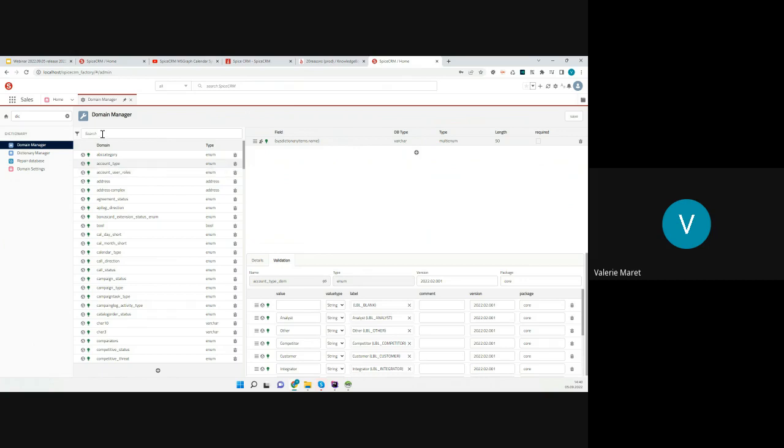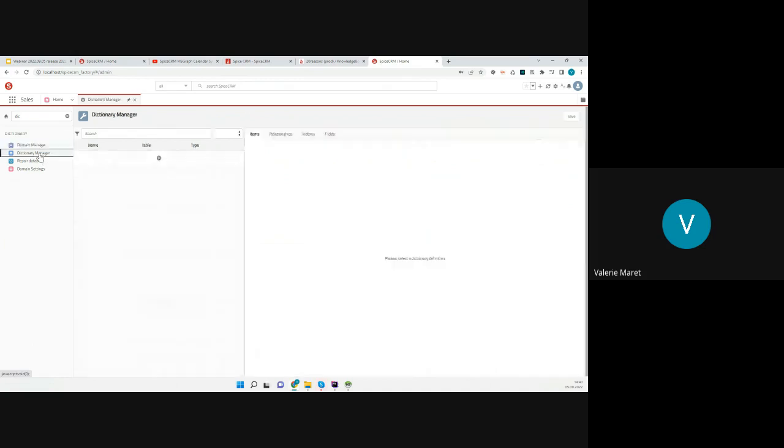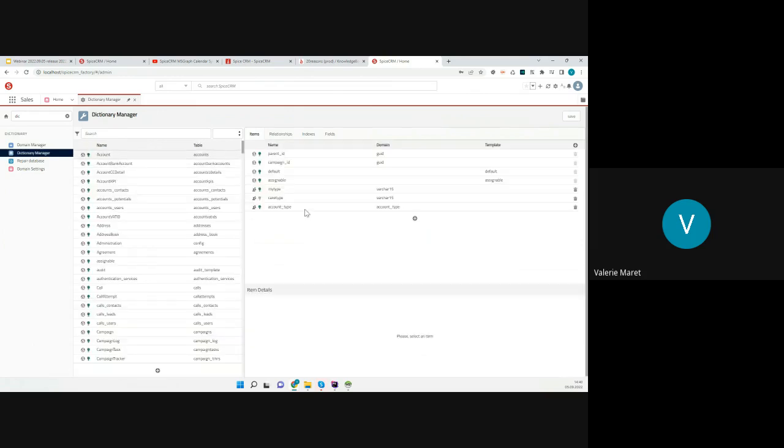And once you have defined your list, then you can go to the dictionary manager and add your field. See, that one I already customized, so I probably have already defined a custom list for that field.